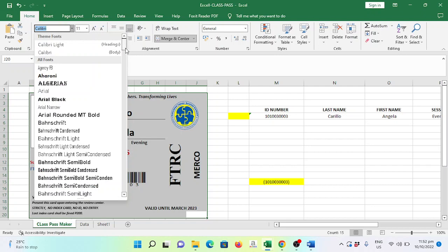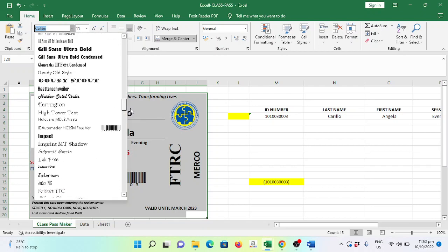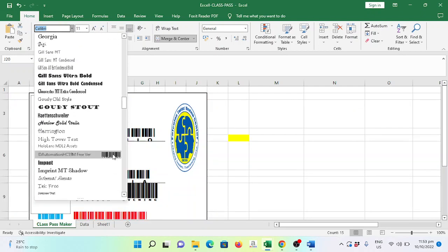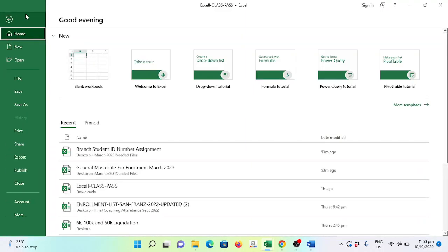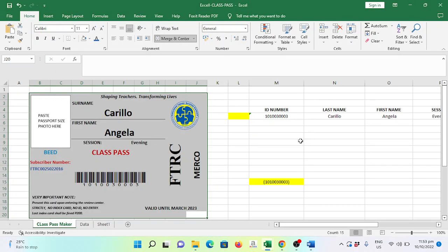Kailangan kasi yung barcode font para mag-work yung number, ito siya. Kailangan yan para mag-work ang number, maging matransform yung number into barcode. Ito, hindi kasi yan mag-show as barcode kung hindi siya na-downloadan ng barcode na font.